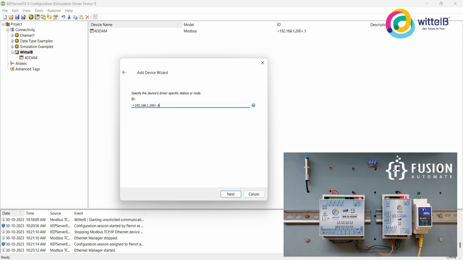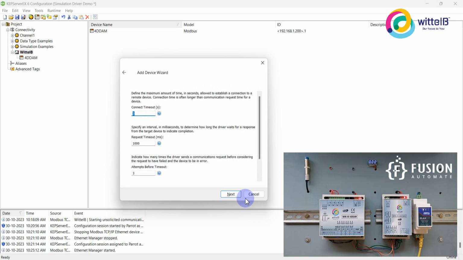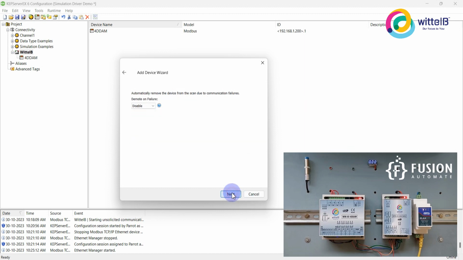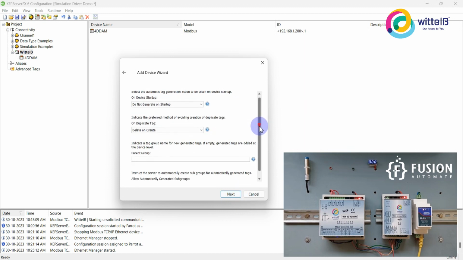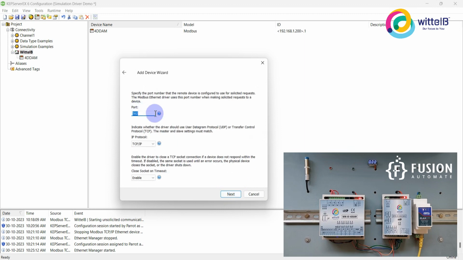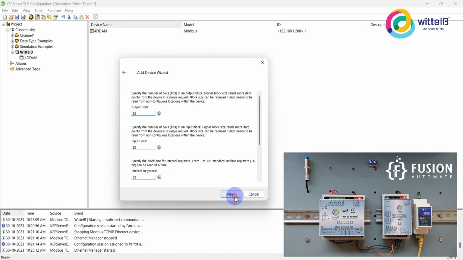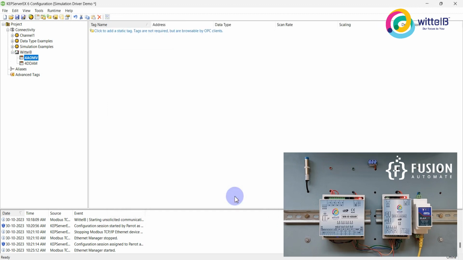So I have to write 8 here, and then press next. I have to press next here, next, and next again. Here, instead of port number 502, I have to use 4196. IP protocol is TCP/IP. I have to press next here, and press finish.